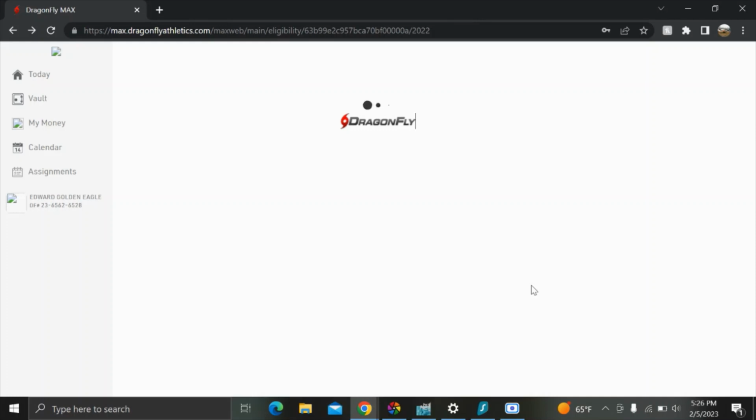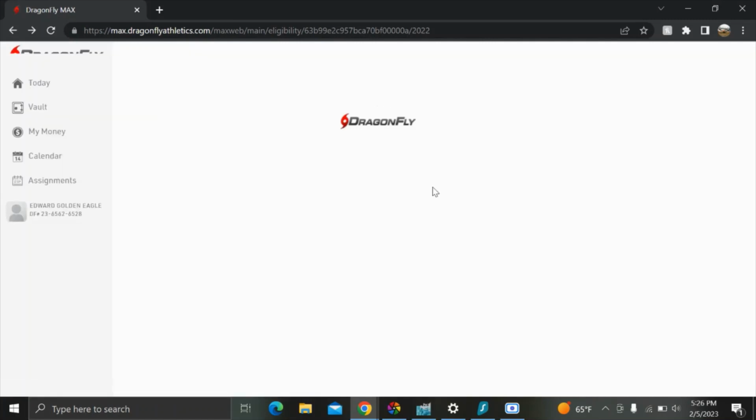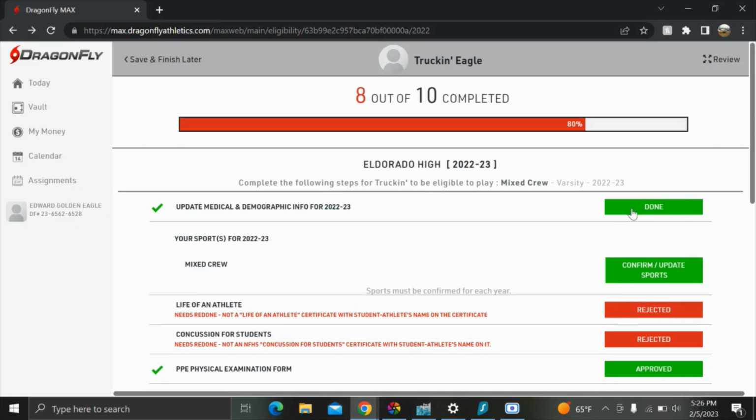And you guys are going to see the little square that we clicked next to turn green. Once again, there we go. So for right now, we see it's green, it's done.